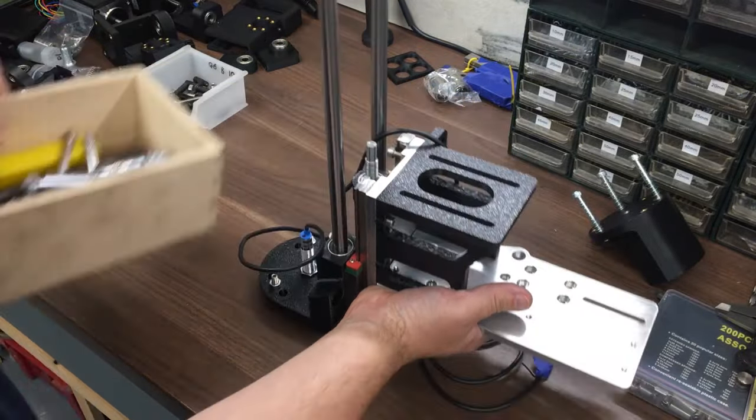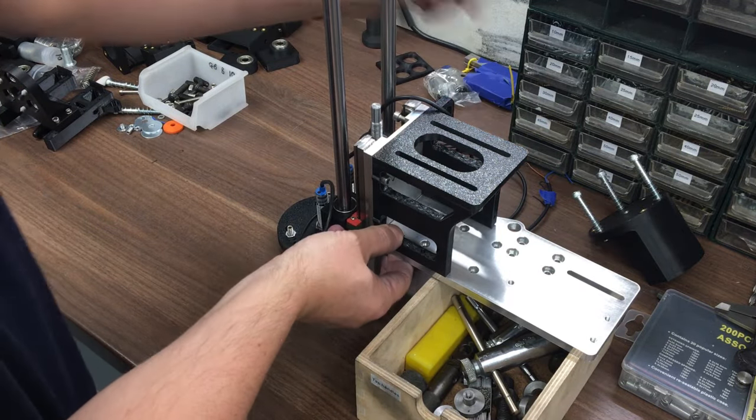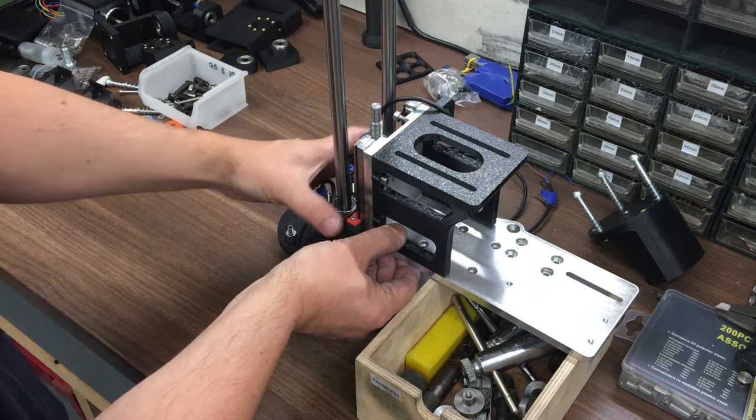Let's put this on here for support. So it'll be bolted down there and there, same the other side, and then 4 into this bit. I think especially when that's machined out of aluminium, 3 pieces.